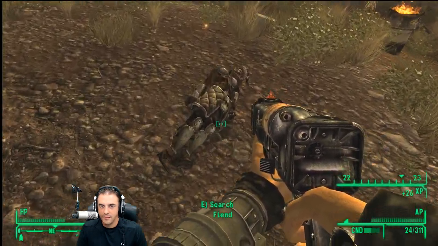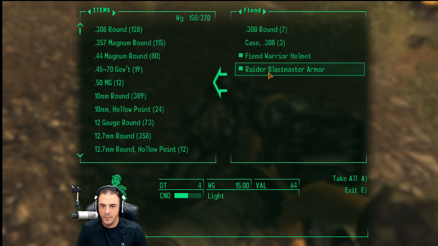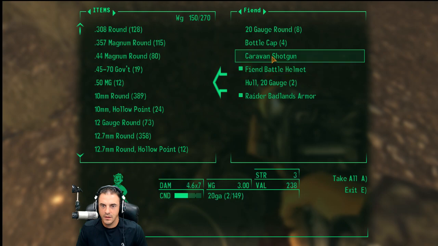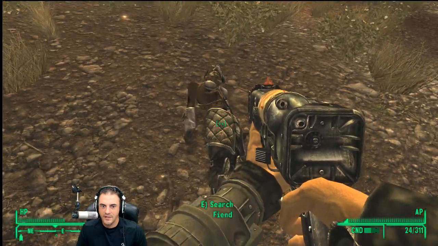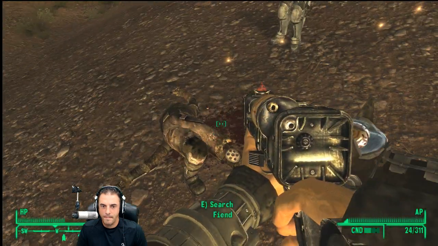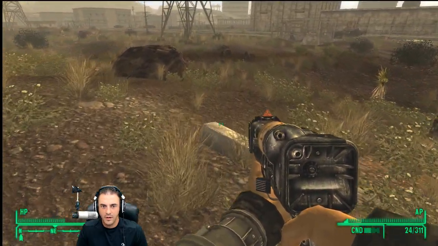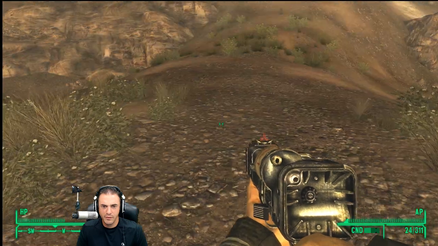Ripped his head off. Hunting rifle, fiend warrior's helmet, blaster armor. We'll take that other stuff. Do a quick little lootation here. Don't need that armor. Actually, you know, we probably should be picking it up. We'll pick it up for now, and then we'll sell it later. There were three of them, weren't there? What is that, a moving rock?